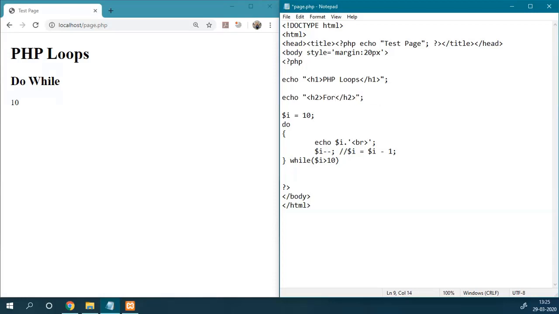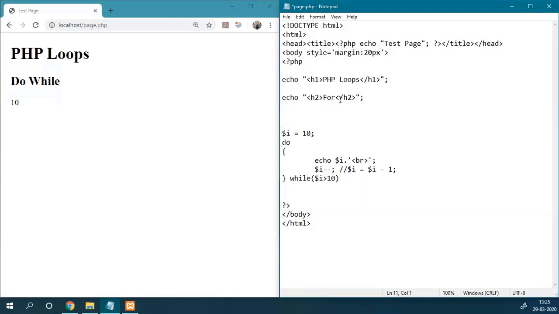If you notice that we are providing the initial statement here and the increment statement here, but with the help of for loop we can combine all these statements into a for loop condition like this.